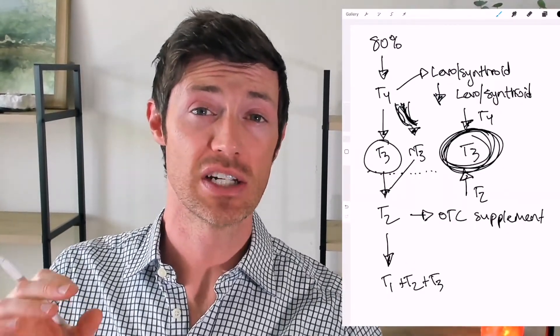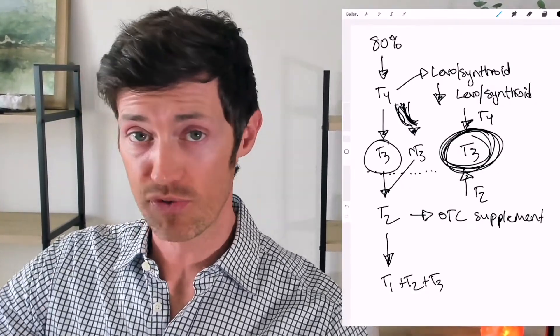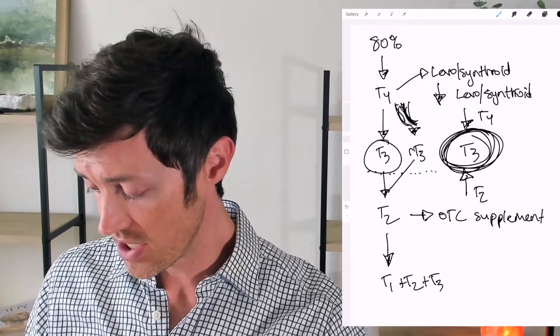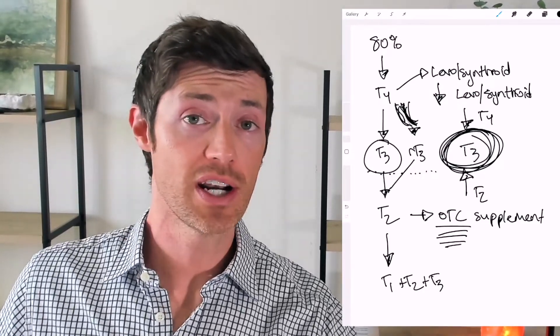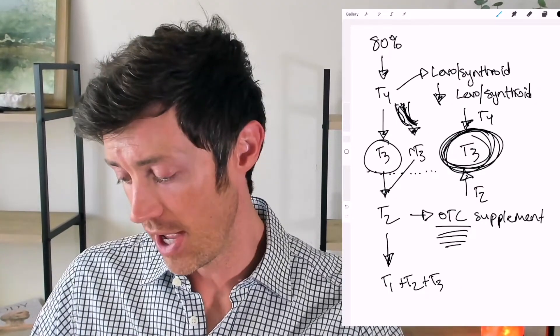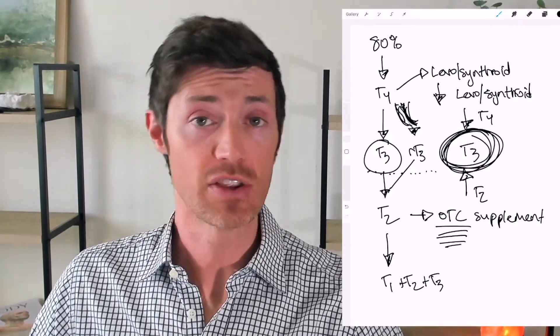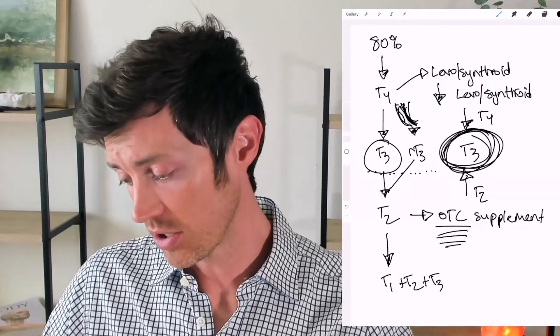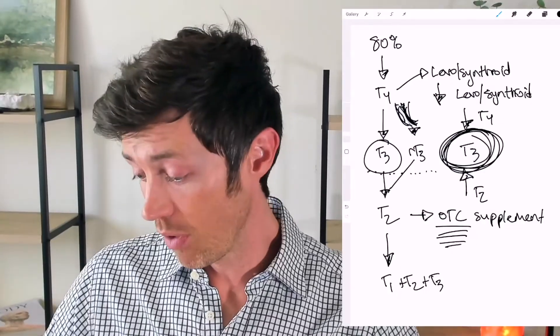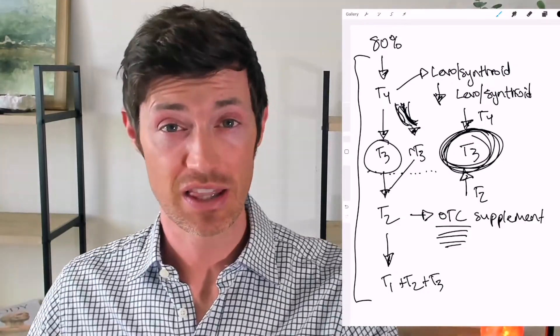And that is where I think the power comes in using T2 thyroid hormone in supplement form. Not only because you're getting the benefits of T2 by itself, but also because you're stabilizing this conversion process, which goes all the way from T4 down to T1. And the greatest thing about this, in my opinion, is that T2 is available as an over-the-counter supplement. If you wanted to get T4, you could, but you'd have to get a prescription. And most of you probably have that, but it may not be working for you. In which case you need to ask for T3, which is available as a prescription, but you'd have to get that from your doctor. T2, you don't need to do that. You can go and get it. You can buy it over the counter. You can get that supplement form and you can stabilize this whole conversion process. And that is where I really think the power comes in.